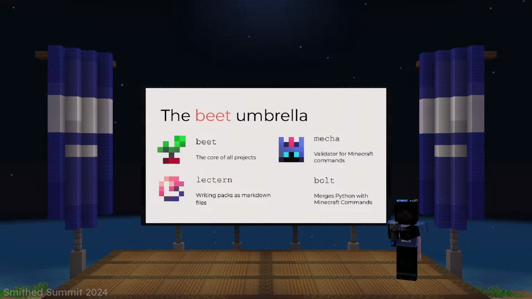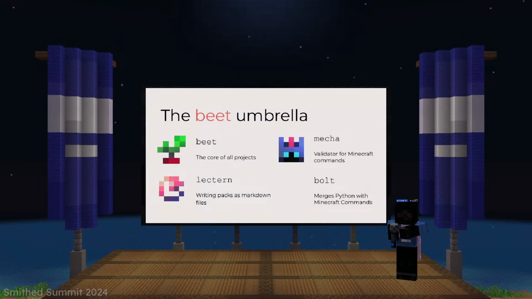So in the point of view where Beet understands the data and resource pack from a higher level, function objects, root table objects, etc., Mecha understands the commands within the function: it understands the say command, the tellraw command, the execute command. It uses something called an AST, which is a concept in computer science that talks about syntax. And it's a little bit magical, but it allows you to operate on those commands from a code point of view.